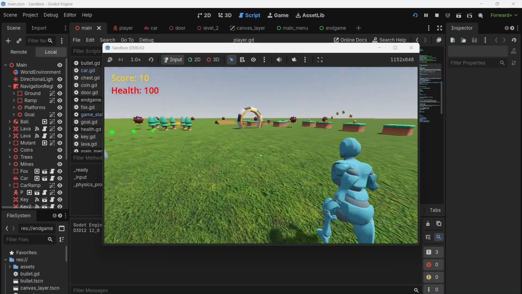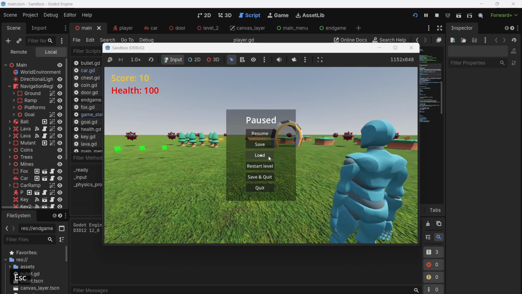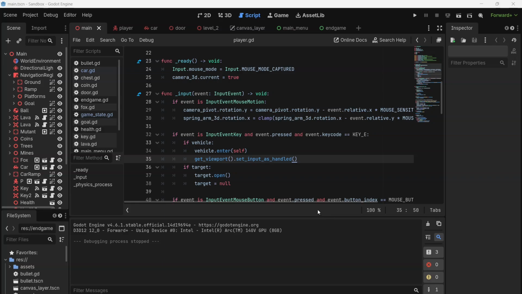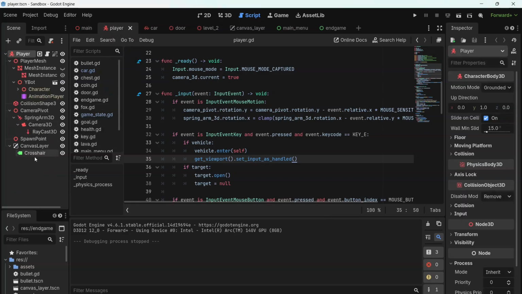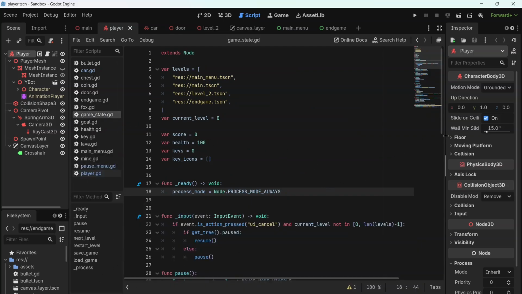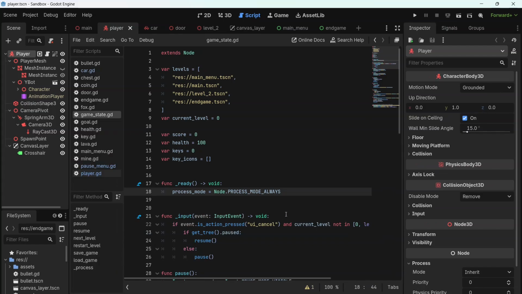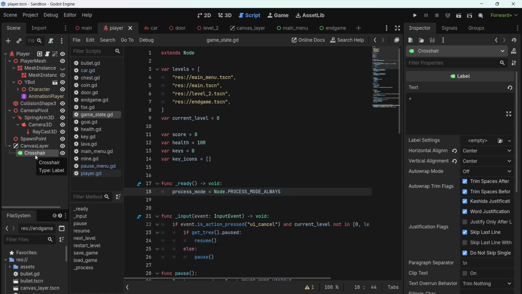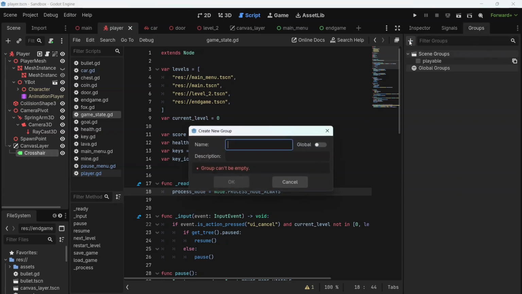The final thing that I want to fix up is to remove that crosshair when I'm in pause mode. This is a little bit tricky because we've got our crosshair on our player, and we want access to it from our game state script, which doesn't actually have access to the player. In fact, the game state lives when many players might come and go, and they've all got different crosshairs on them. So a good way to reach this crosshair from the game state script is to give the crosshair a group. I'll click on crosshair, I'll go to groups, and I'll just add a group to it called crosshair.